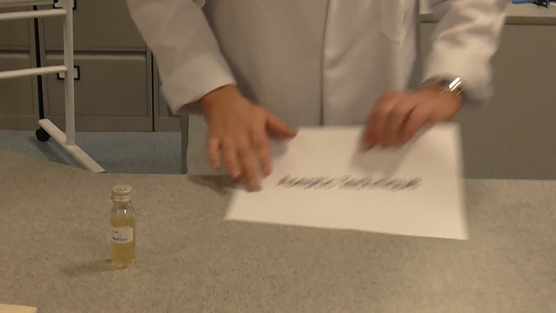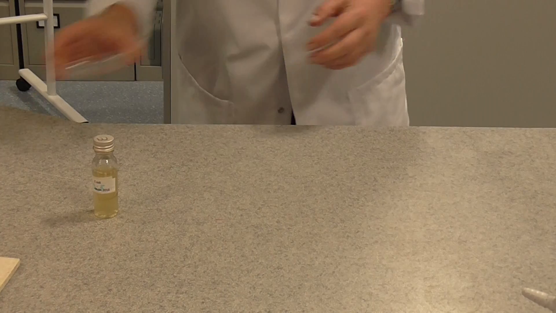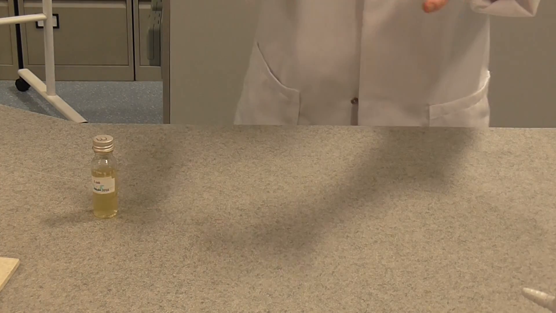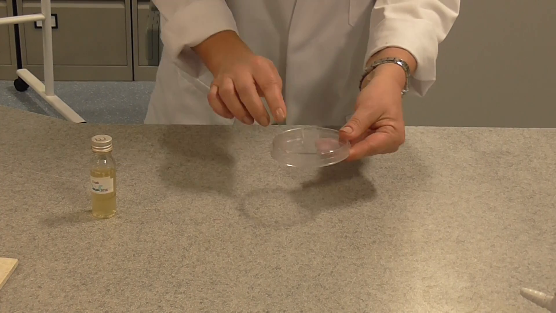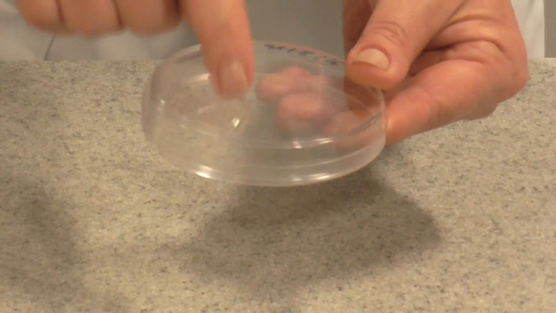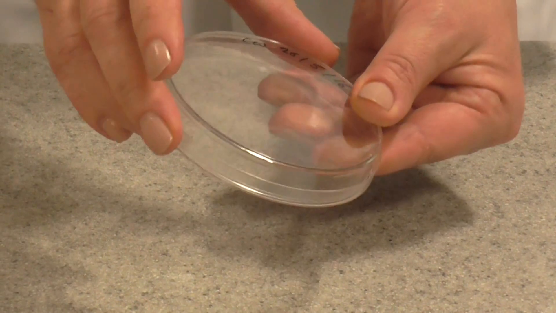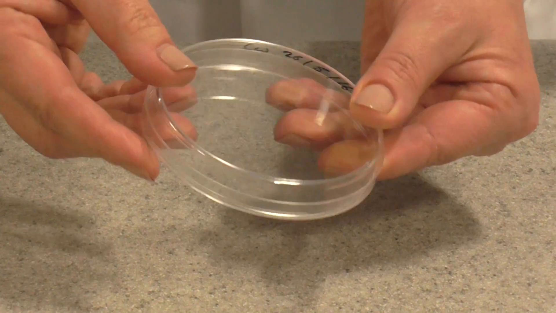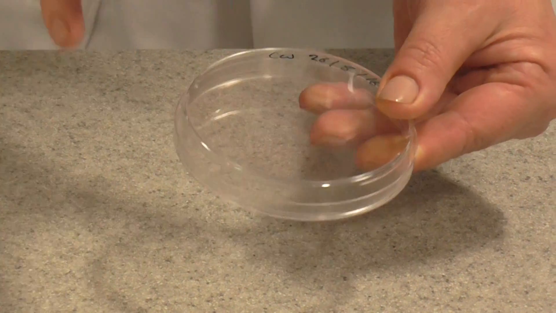The first thing we're going to do is to actually take a sterile Petri dish, turn it upside down and put your initials and date the base. This is standard practice because in a microbiology lab you wouldn't be sealing the lids, and if the lids go missing, you need to know what's growing on there.